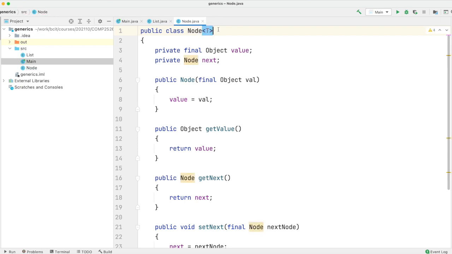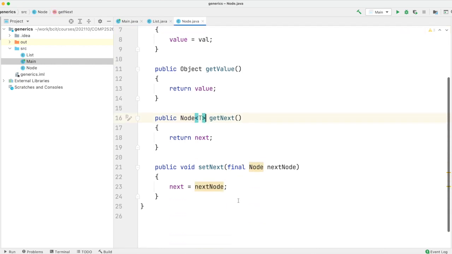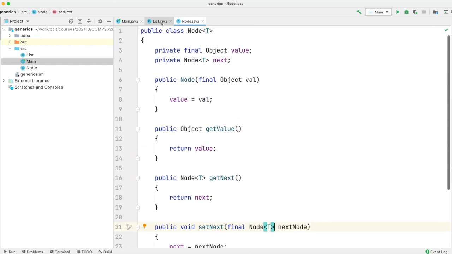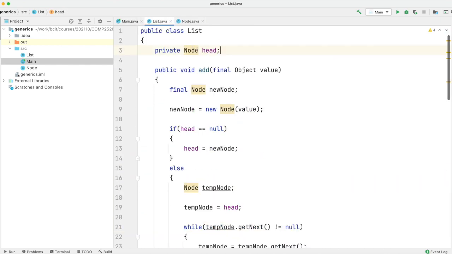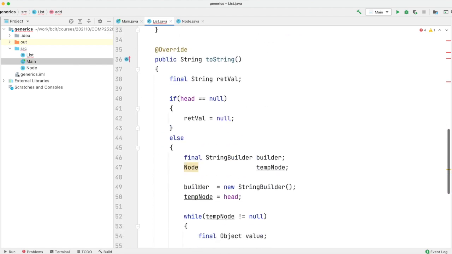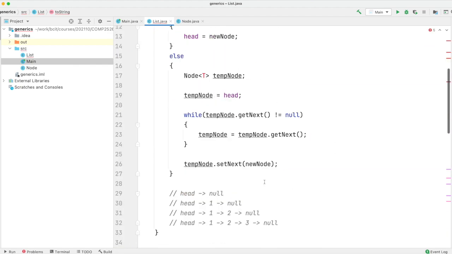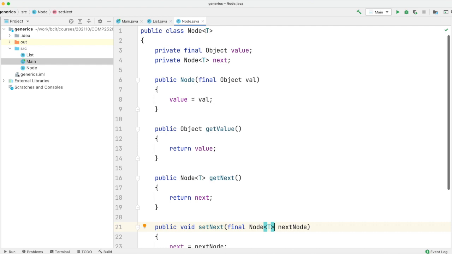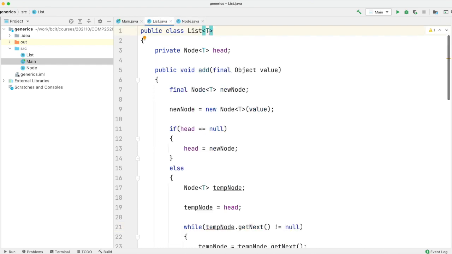and what we do is we make the class have this thing called T. Right? And everywhere where we've used node, it's going to tell us that we need to put in a node T. So what on earth is T? Well, T quite simply is when we go to create a node, and I'll just finish adding the T's here. When we go to say that we want to use a node, we're saying that we want to specify the type. That's what T is. T stands for type.